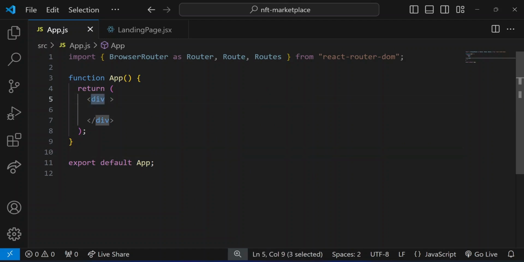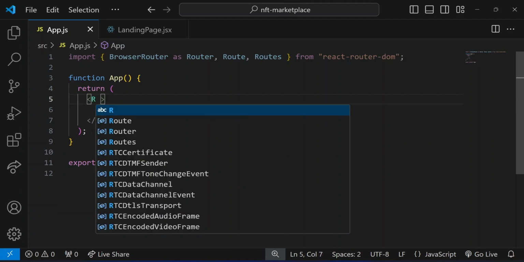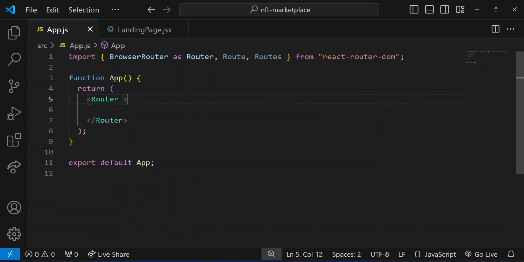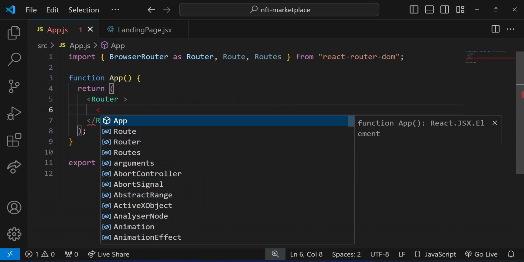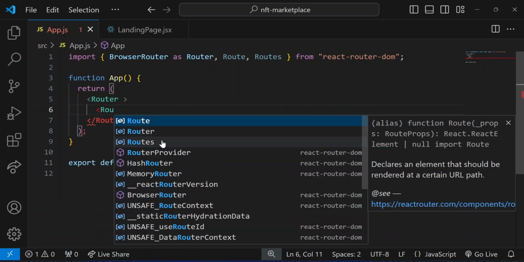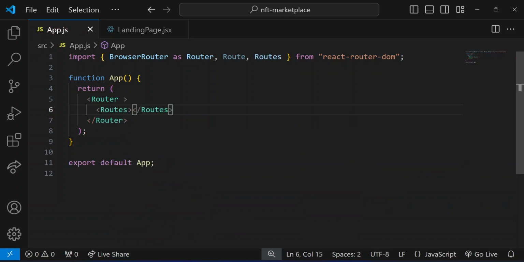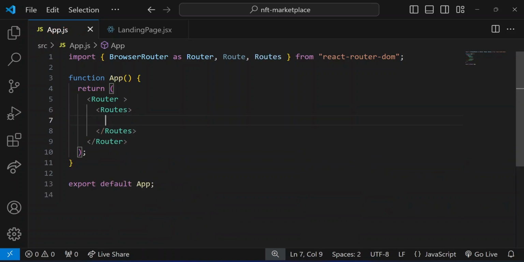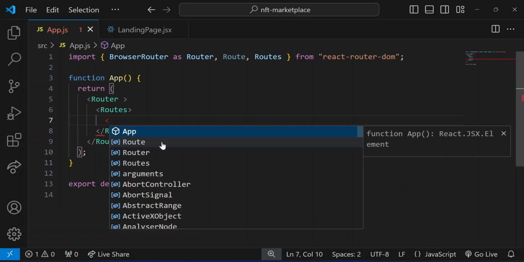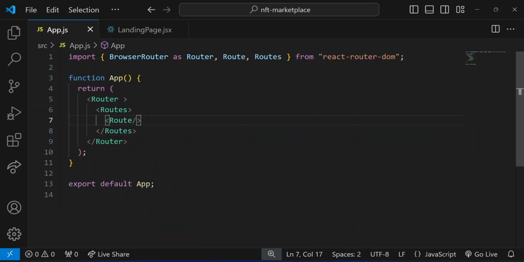Afterwards, in my div, I'm going to change this up. I'm going to say router. In my router, I'm going to have another div, and I'm going to say routes. And in my routes, I'm going to have one last one, and it's route.